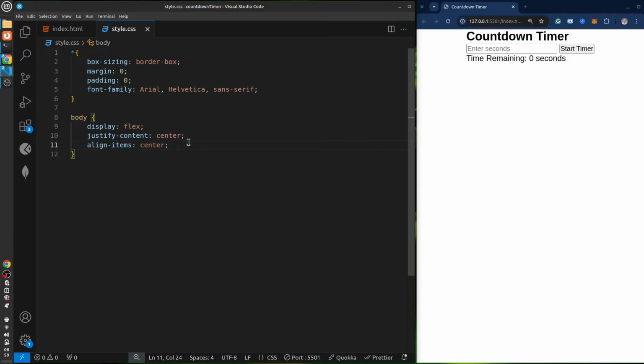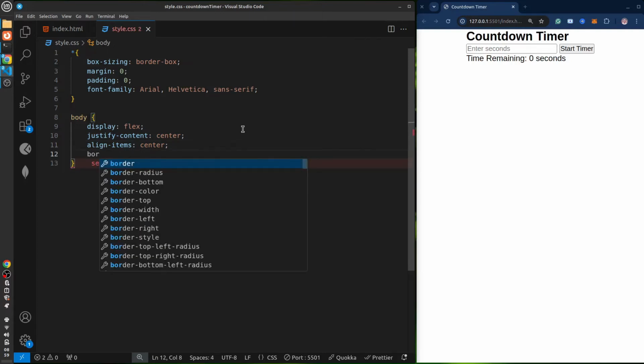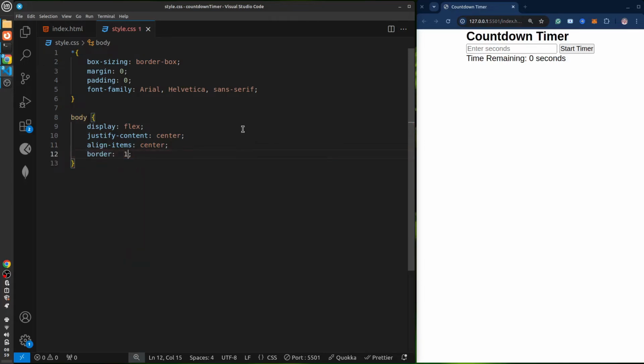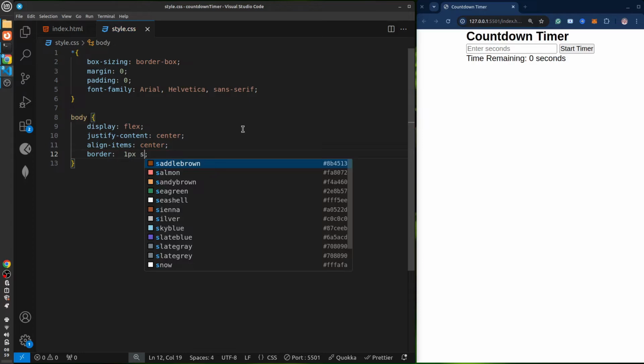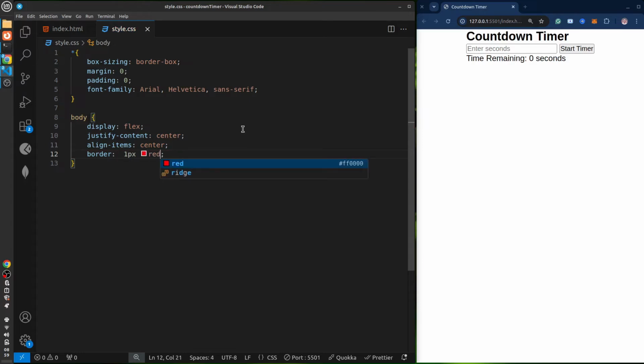But for this to work fine, you need to set the height, because the full height is not spanning to the end. Let me set one border so you understand where it stops. Border 1 pixel solid red.